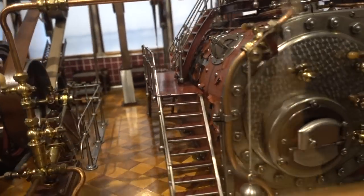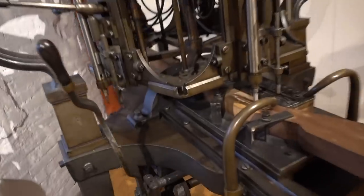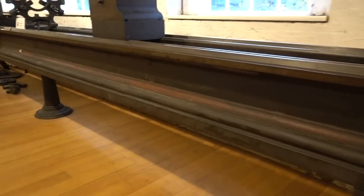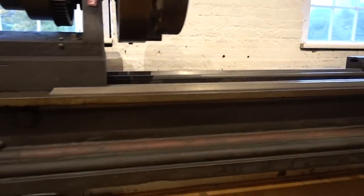And some of these machines survive and they're on display. And there's great miniatures here too as well. Miniature steam engines, miniature machine shops. Whoever makes these little mini dioramas, it's incredible. I've seen a very similar mini diorama at the Baltimore Museum of Industry. So it seems like a company that makes these little dioramas, but they are insane to look at, as are the big legitimate machines, some of them dating back to the 1750s.